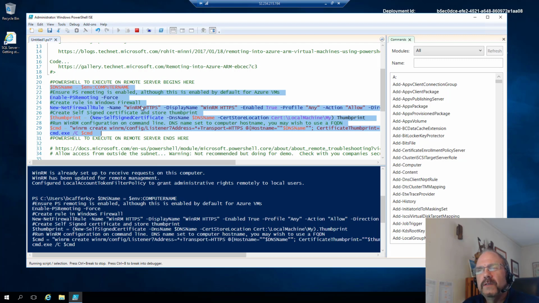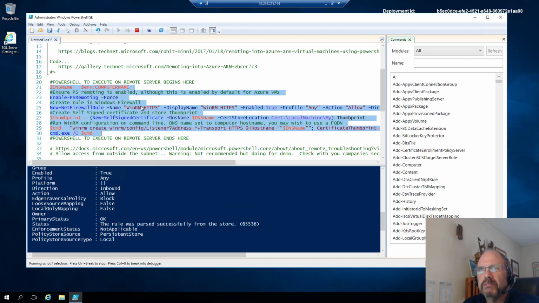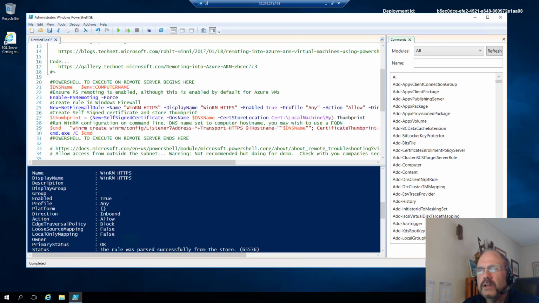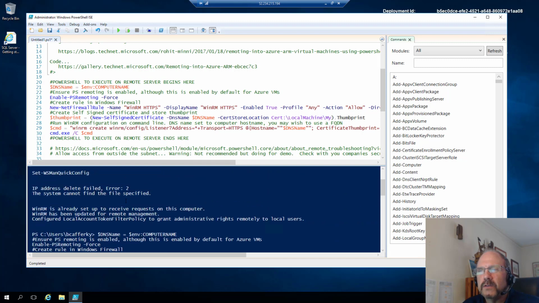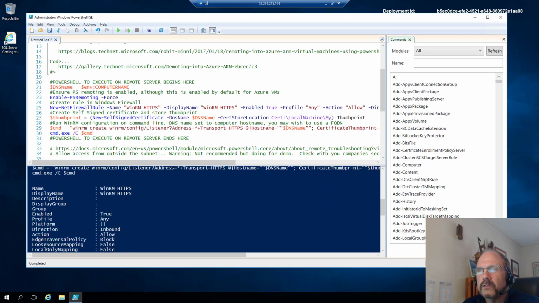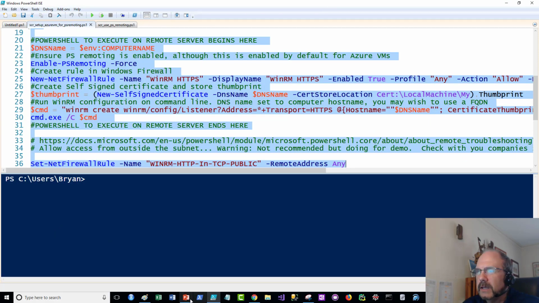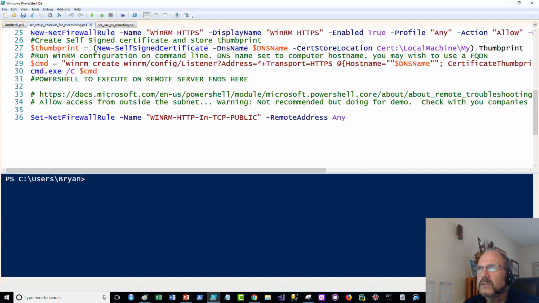The VMs are a little tricky to work with compared to if you're on premise. I have found that just doing enable PS remoting works pretty well by itself if you're within a firewall environment, on your own premise. But here I'm trying to connect over the internet to get to my machine. So it looks like it's all good, and hopefully I've got all the pieces I need. So I'm going to go back here, and I think that's the basic gist of it.